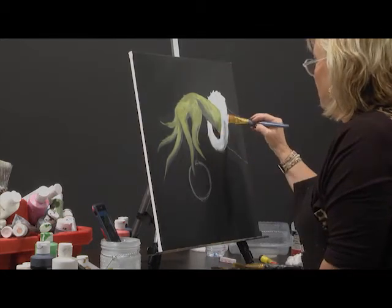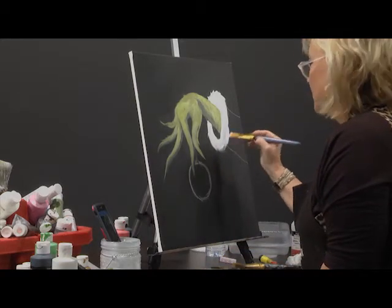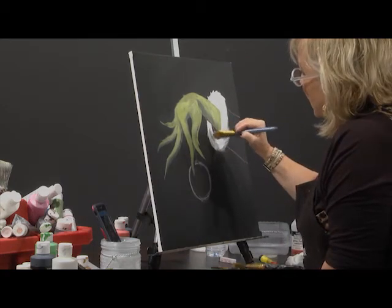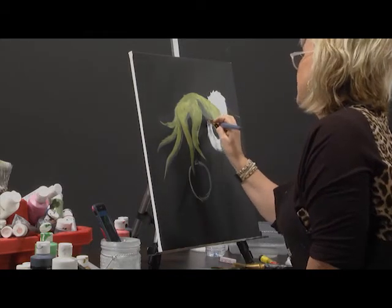Okay. I'm going to add some shadow to this. So we just get a little bit of black. Add it underneath his hand, where he would have a little shadow. There we go.